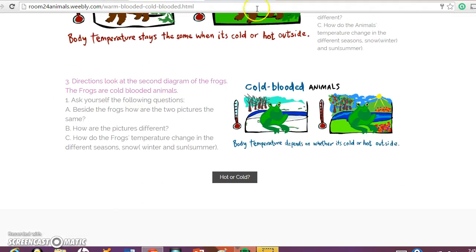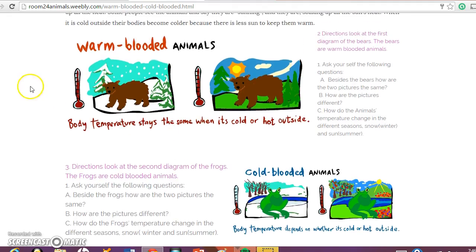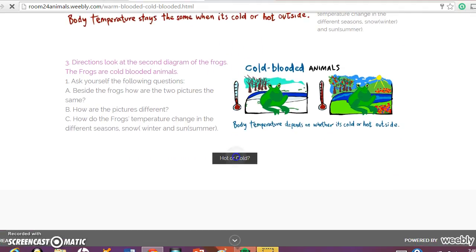For cold-blooded animals, we have another diagram here, using a frog as an example of a cold-blooded animal, and we're noticing how their temperature is different. These are the thermometers, and hopefully you'll be able to see the temperature, how it looks in the little thermometer. This one's lower than this one, and then these two, just to clarify, are the same. So think about that. Ask yourself some questions. Be a metacognitive thinker, meaning thinking about your thinking.